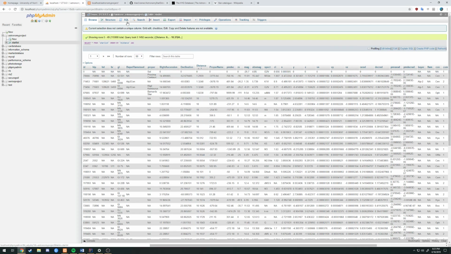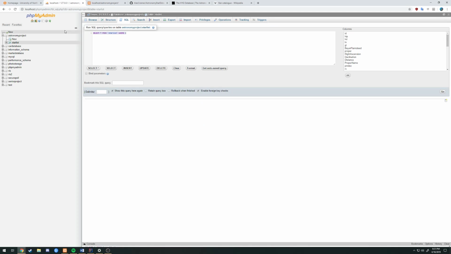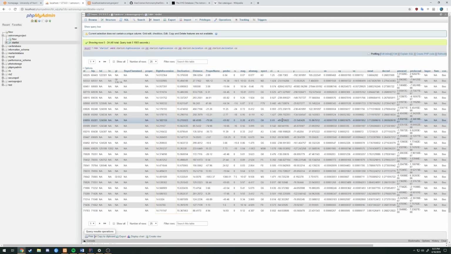For example, if you want to find a star where the right ascension is greater than 14 and less than 15, and the declination is greater than 15 and less than 16, you can do some simple queries, pull up all those stars, and look at something like the visual magnitude, or the proper name in case you want to find the actual star if it's more popular.